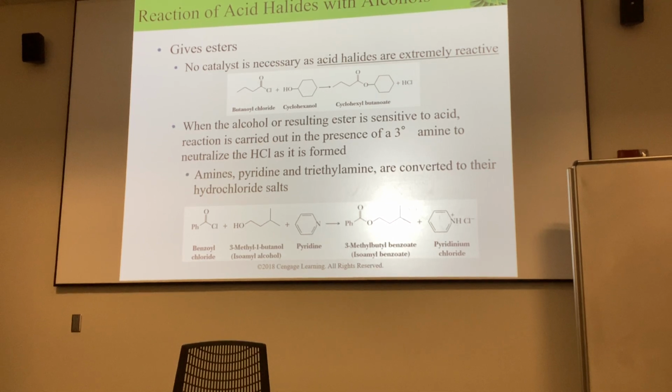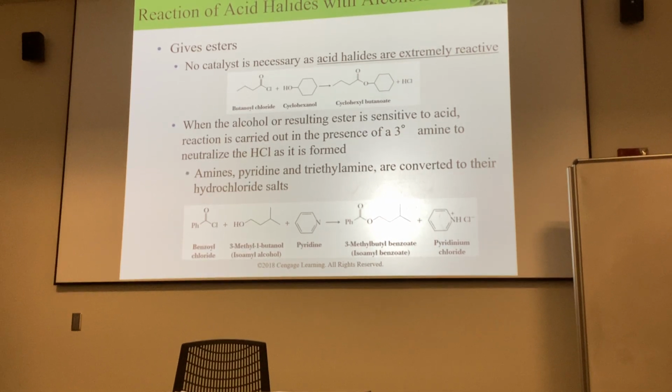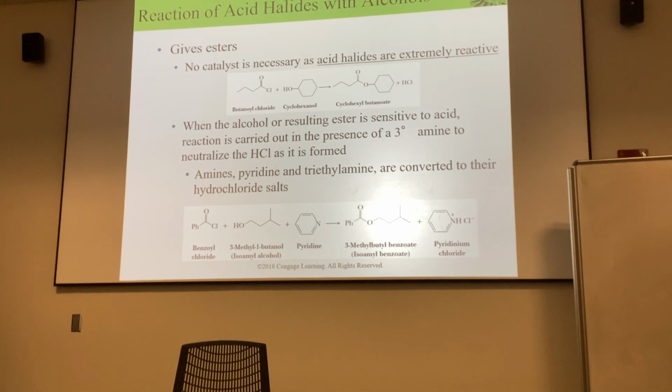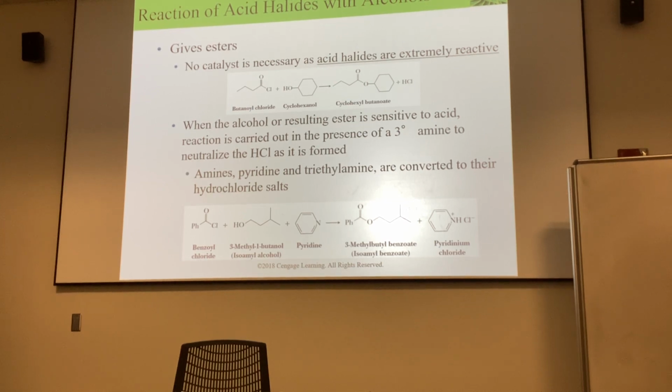So we'll put in a pyridine, triethylamine, something like that, to convert to the hydrochloride salt instead of a strong acid. And also because tertiary means, like, triethylamine is just three ethyl groups on an amine. That's sterically hindered, right? So also not going to be a very good nucleophile just because it's sterically hindered. It can be a nucleophile to hydrogen because those are tiny, but that's also called a base. So, does that make sense? Okay.